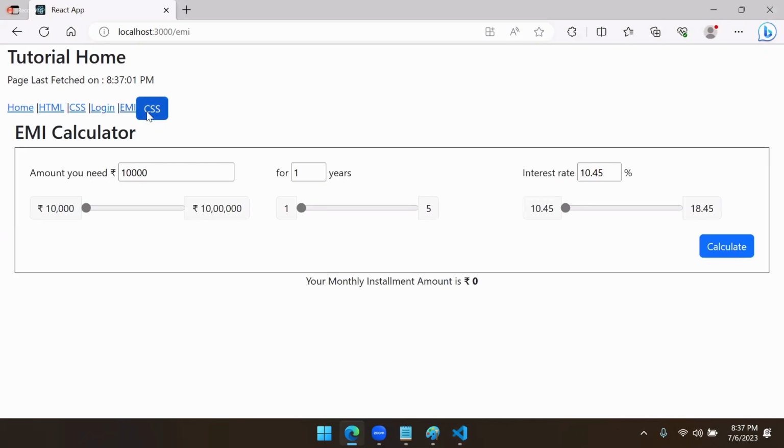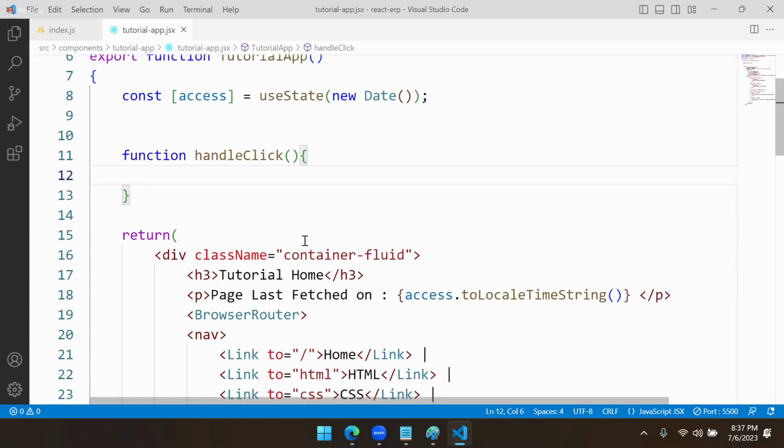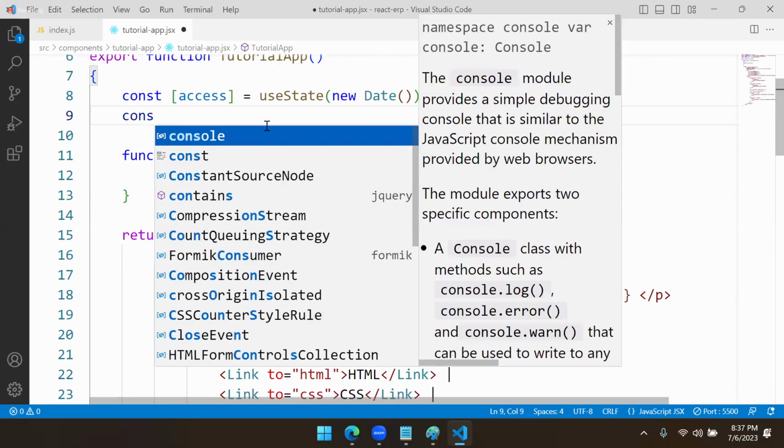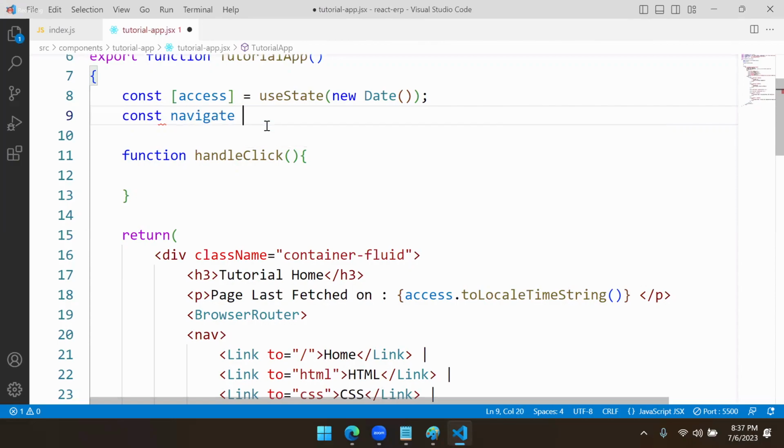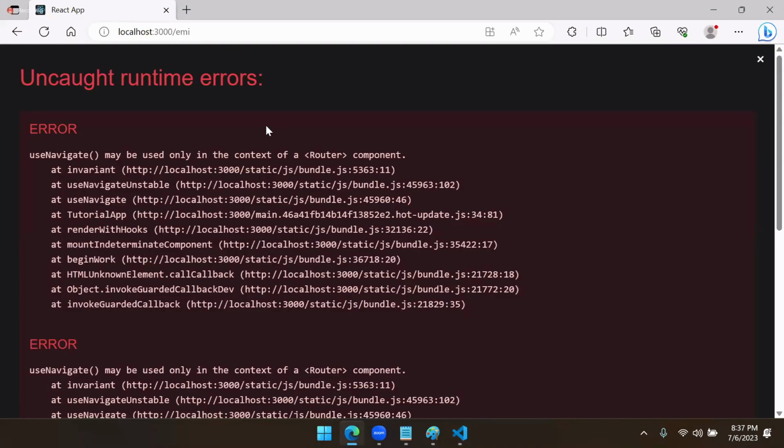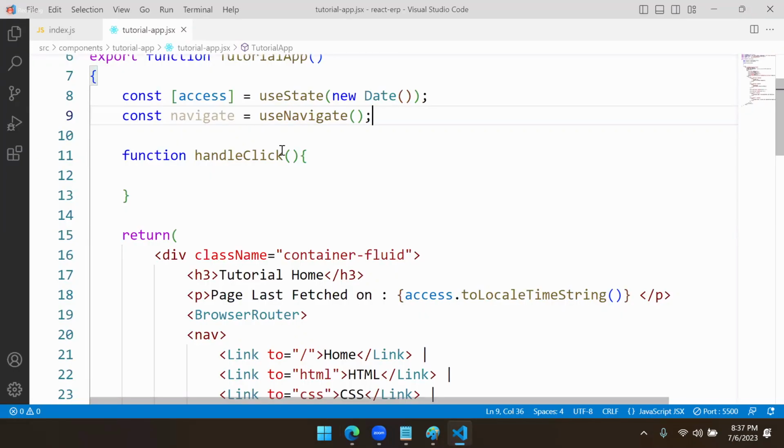These are fine. On click, hooks you cannot declare here. It is the same constant navigate, useNavigate.